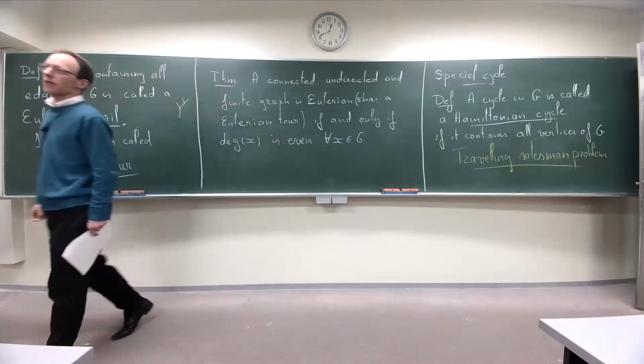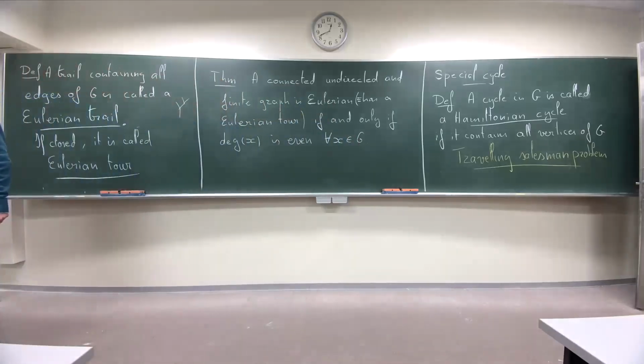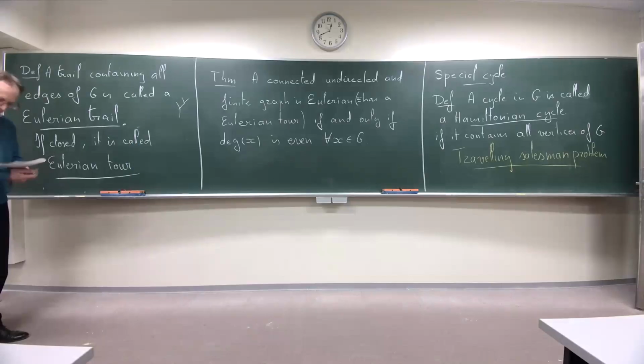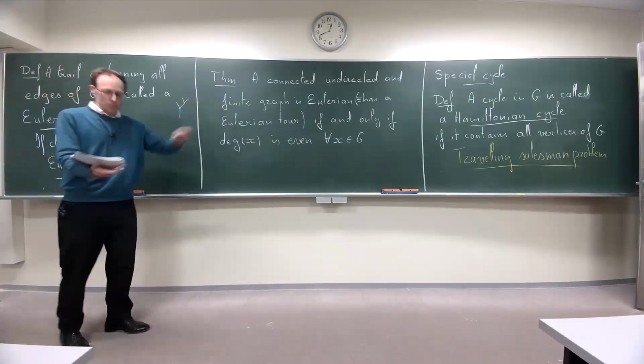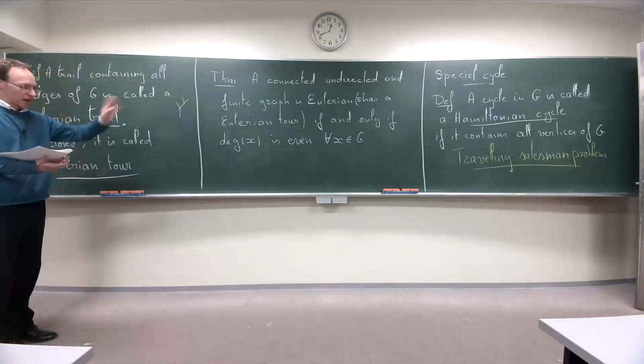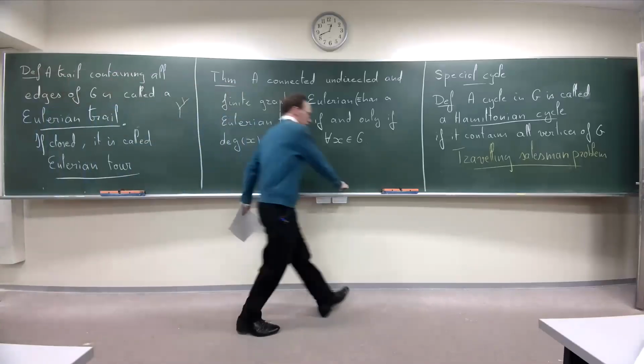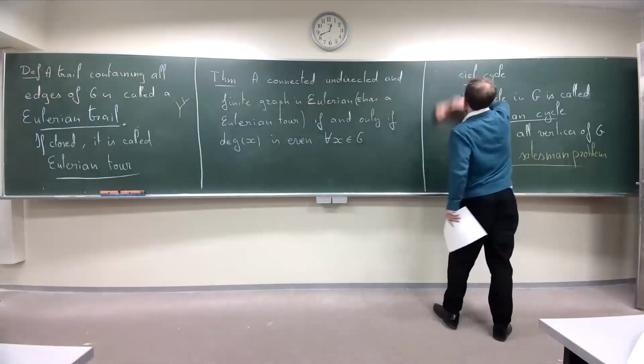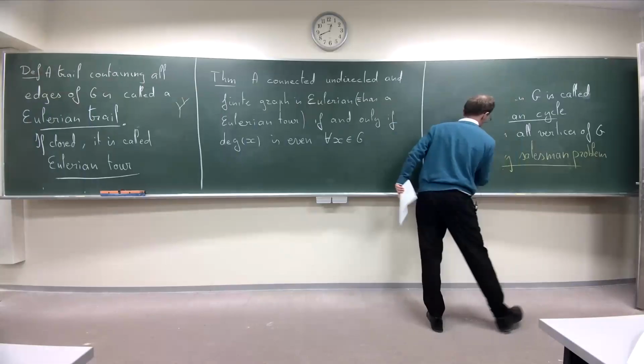It's an interesting result because you just check the degree. However, it doesn't tell you what the trail is. It's not constructive. It tells you, oh, you have a chance to find it, or you are sure to find it, but it doesn't tell you how. So if somebody wants to study this problem, I'm sure you can find many things on the internet. Just Google this and you find a lot of information.